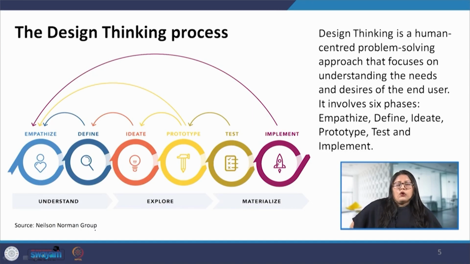Now, the next is the design thinking process. So, before we go into the design thinking process, we should first understand what is the ideology behind design thinking. So, design thinking is a methodology that aims to tackle highly complex problems. So, in our daily life we come across many different types of problems. Some can be small problems which can be easily tackled, and there could be some bigger problems. Small problems are also called tame problems, and difficult ones are known as wicked problems.